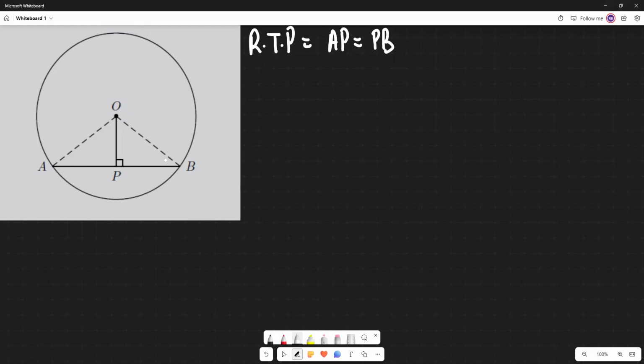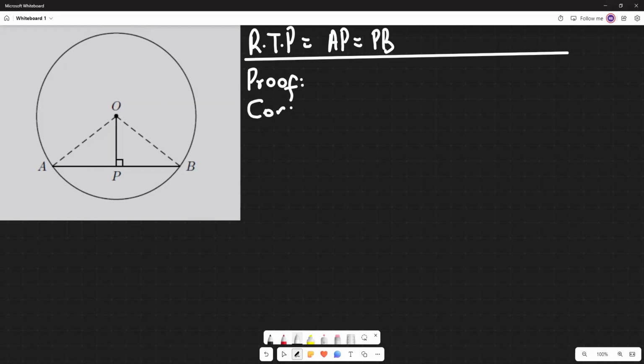Perfect. So there are two ways to prove this. I'll show you both ways, and then you'll pick the one that you like. So the first one, we're going to say proof. You always write that you are doing your proof. You see the dotted lines, they will never be given to you on the activity. They'll just give you the whole diagram, but without the dotted lines. This, we call your construction. So you're always going to state it here. Whatever you add on the picture or the figure, you add it here.